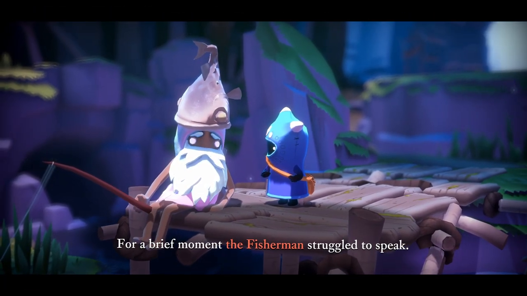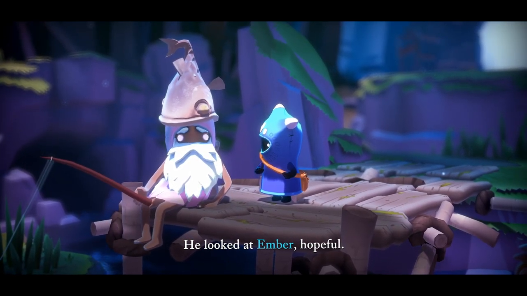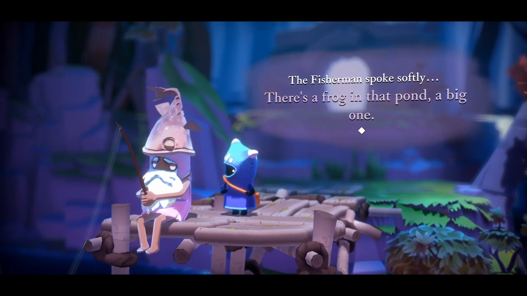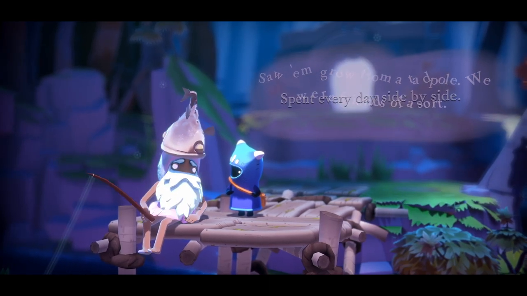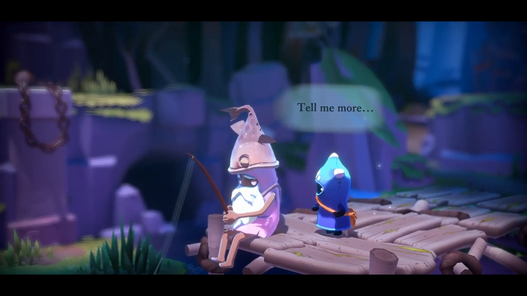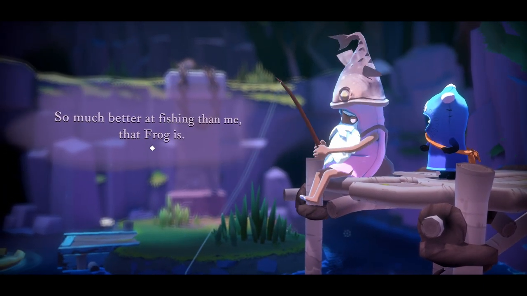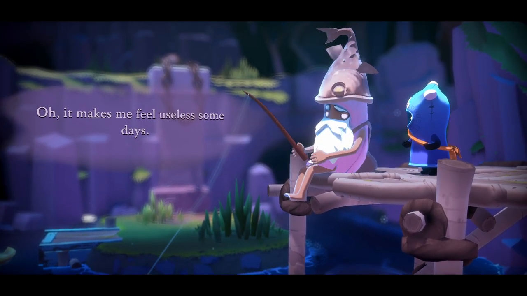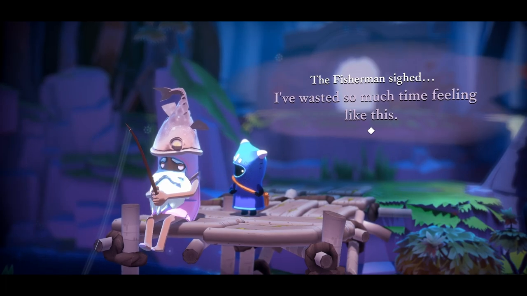For a brief moment, the fisherman struggled to speak. He looked at Ember, hopeful. The fisherman spoke softly. There's a frog in that pond, a big one. Saw him grow from a tadpole. We were friends of a sort, spent every day side by side. So much better at fishing than me, that frog is. Catches them before I can bait them. Oh, it makes me feel useless some days. The fisherman sighed. I've wasted so much time feeling like this.